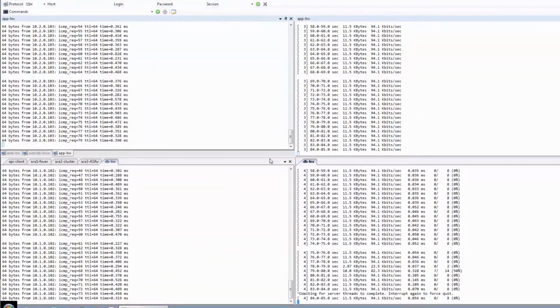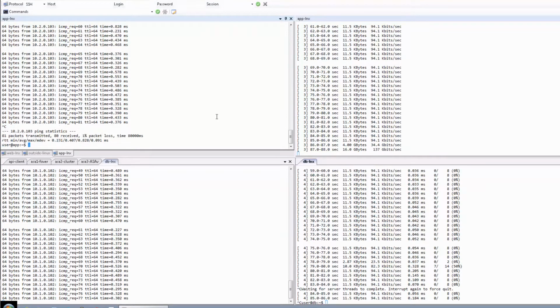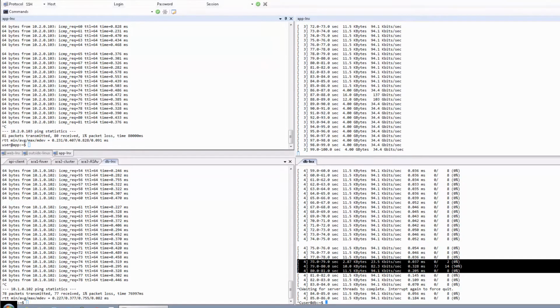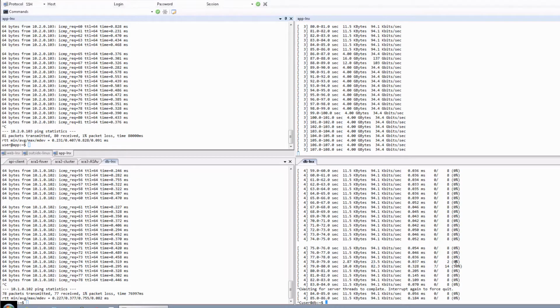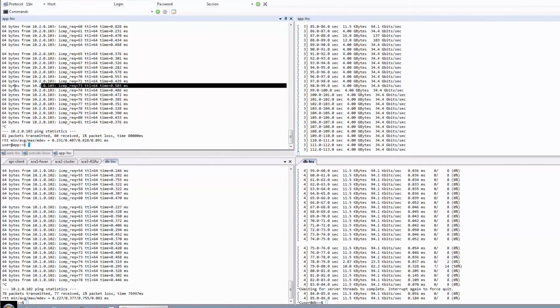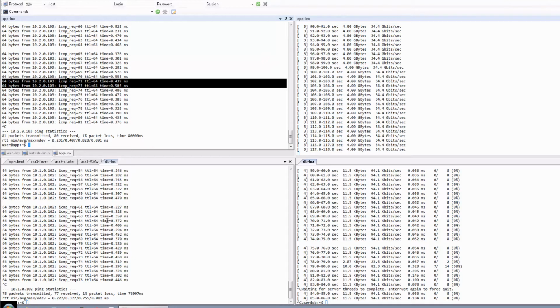I'm going to quit all of these pings and UDP so that I can zoom in and actually figure out how many were lost. So here I can see that I lost some UDP packets right here. 8 were sent, and seems like the 2 were not received in this interval here, so within that second. And then if I look at my pings, I can see that I lost ping number 72. So a single ping was lost in this case from the app to database.